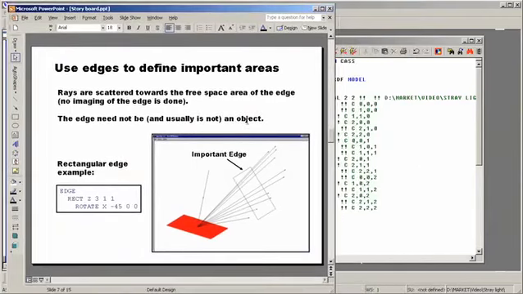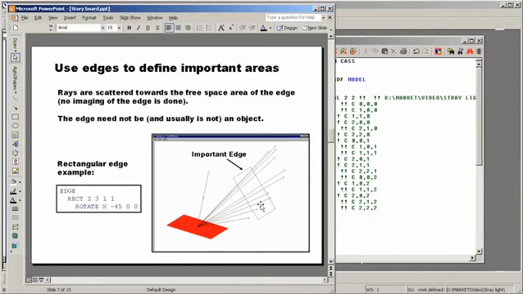We're going to do this using the idea of importance sampling or important edges or directed scatter. Here's the idea. We have some surface from which we wish to scatter rays. We are going to define an edge, a little wireframe in space, if you will, and ASAP is going to be instructed to scatter rays only through that wireframe and no place else. In order for this to work, ASAP has to keep track of the proper power of the scattered rays, the BRDF function, the angles of incidence, angles of scatter, as well as the solid angle subtended by this edge.